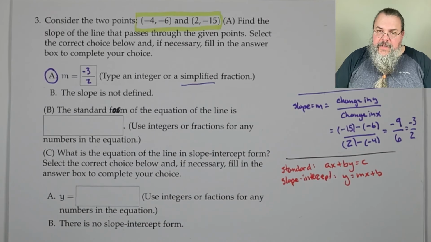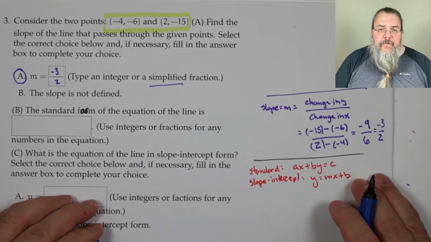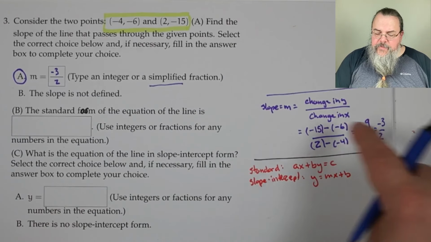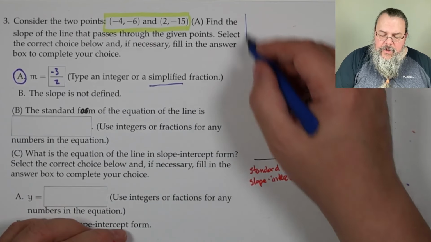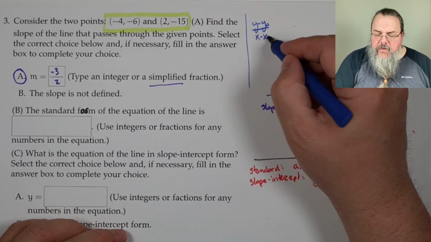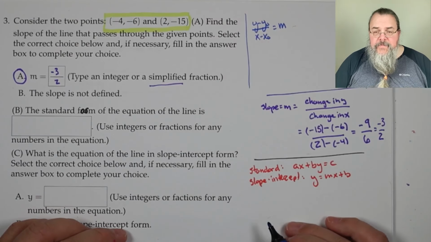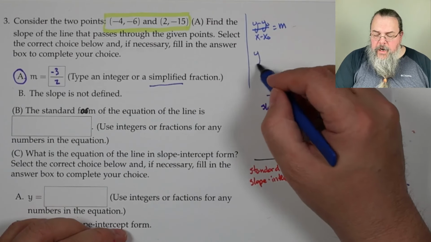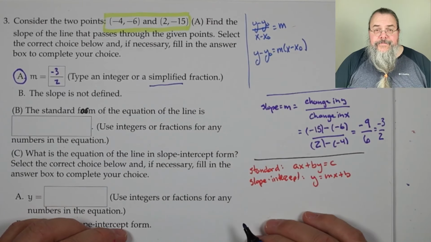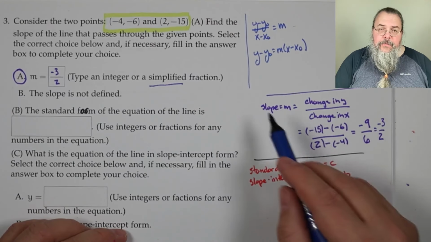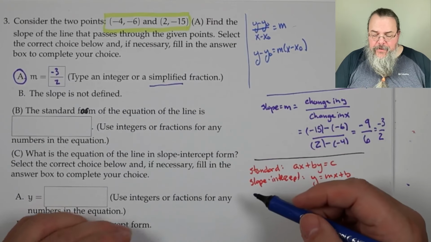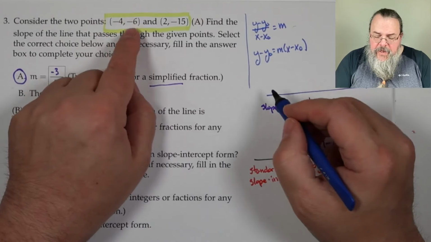And if you go back to the idea of the slope, let me give myself some space here. So if you think about what's going on here, you have the change in y over change in x. So what we can write this as is y minus a y coordinate over x minus an x coordinate is m. Or y minus a y coordinate is m times x minus an x coordinate. Okay, so that just says take the slope equation and rearrange. But we know slope. And we know points. In fact, we know two of them. We can pick either one. Let's suppose we pick this one.